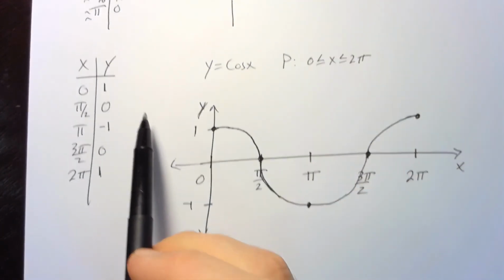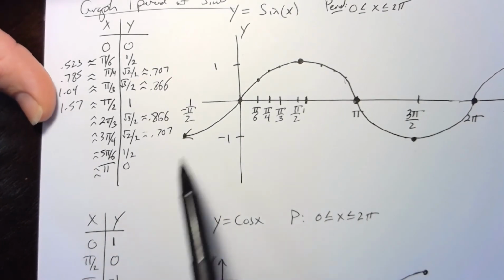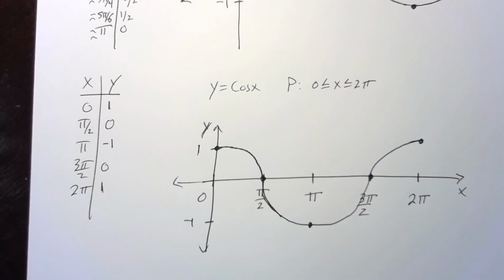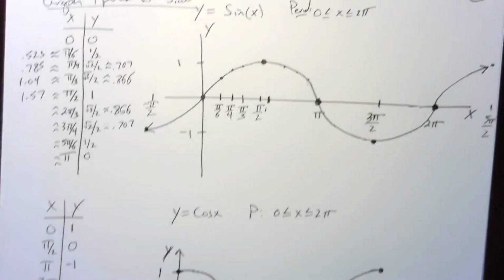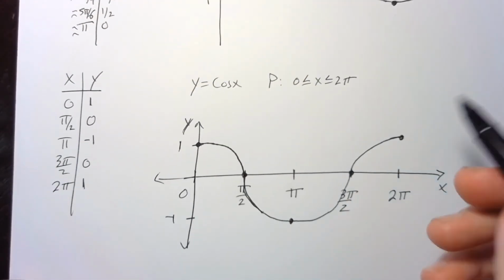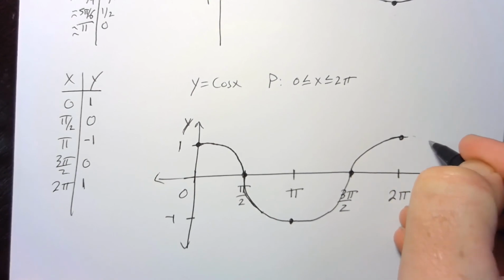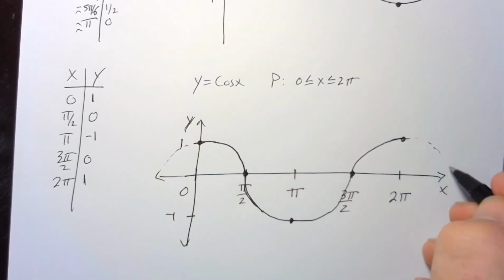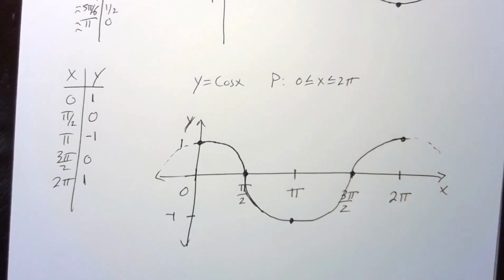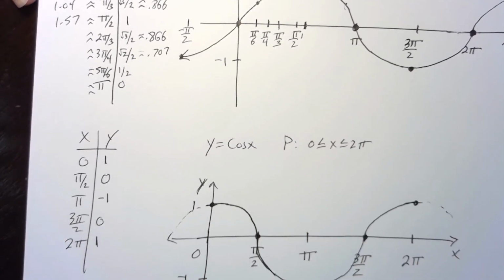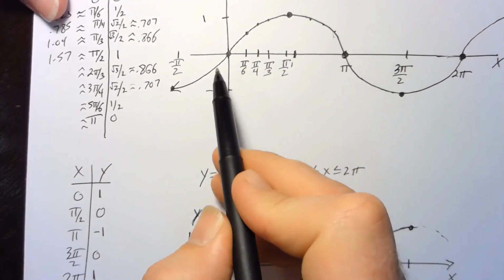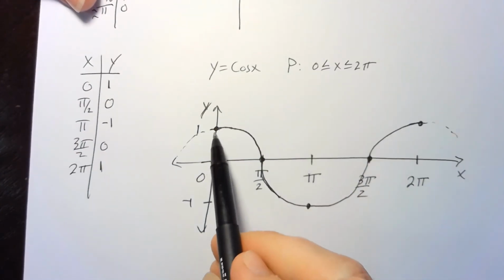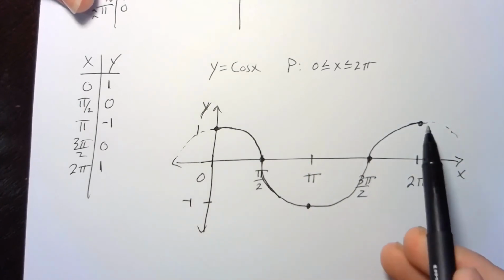Now, again, this graph can be seen by plotting all of these points from the unit circle or the triangles, but that's the basic idea of how you graph a sine function and a cosine function. Also make sure that you understand that this does continue on in both directions, such that it can go on cyclically forever. But that's your basic sine and cosine functions. Again, sine starting at 0, going high, 0, low, 0, and cosine starting high, going 0, low, 0, back to high.